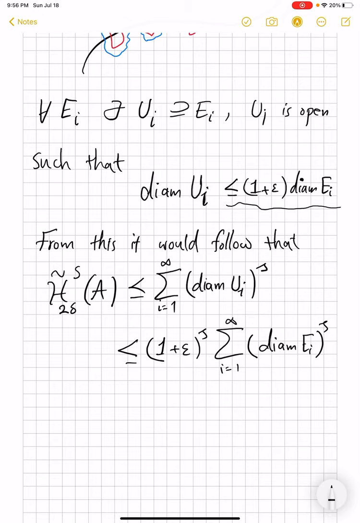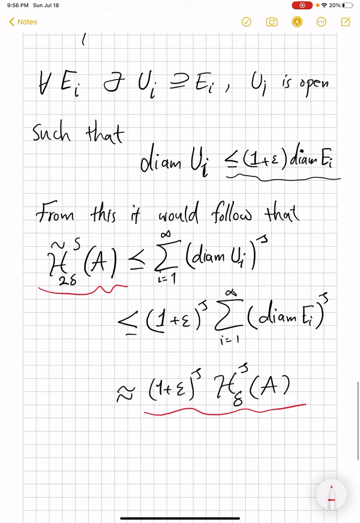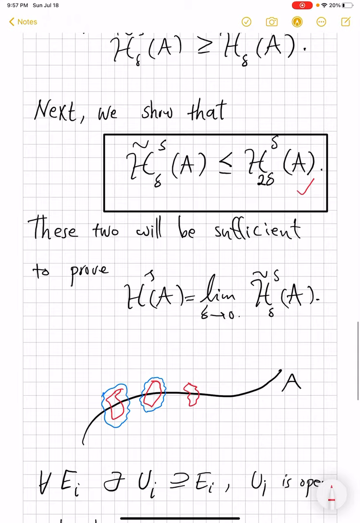So we could have taken E_i in the beginning so that this was estimating H, usual H^s_δ of A. So you would get this quantity is less than this one. But epsilon can be arbitrary. Therefore you can take it to be 0, from which the inequality we wanted, this boxed inequality, would follow. And that would be how you end up proving that definition of the Hausdorff measure, not content, would not change if we insist the coverings are open.